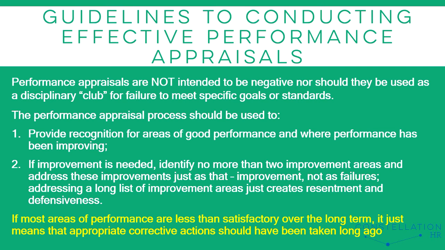Performance appraisals are not intended to be negative, nor should they be used as a disciplinary club for failure to meet specific goals or standards. The performance appraisal process should be used to provide recognition for areas of good performance and where performance has been improving. If improvement is needed, identify no more than 2 improvement areas and address these improvements just as that, improvement, not failures. Addressing a long list of improvement areas just creates resentment and defensiveness.